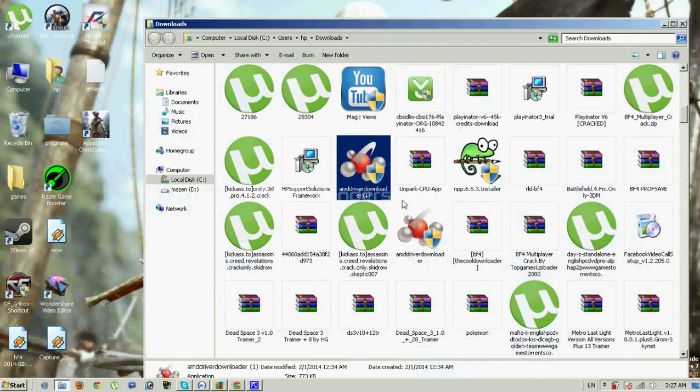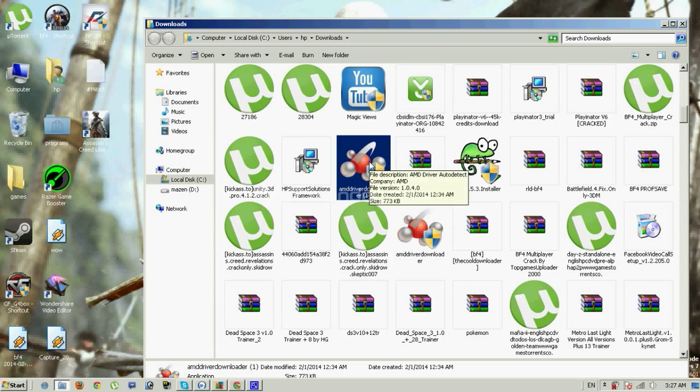Of course, you want to update your drivers to run games like Battlefield 4 and stuff like this. Gamers all know this. So you have to update your graphics card. So yeah, of course, most of you will download the auto detect. It will detect the graphics card and update it automatically.